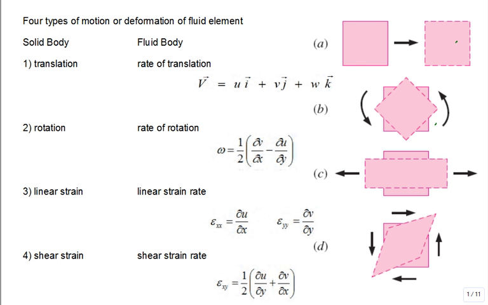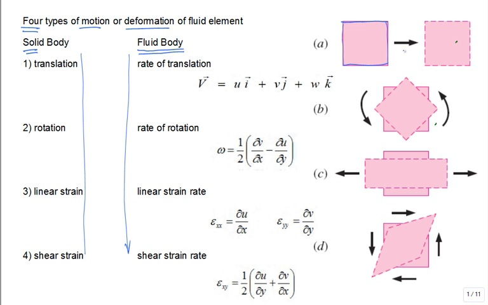So we're in the middle of the section on fluid kinematics, and last time I think I showed this diagram or a version of it. The fluid body or a fluid element that would start off in a square shape or a cube can be viewed as undergoing four types of deformation or motion. And also you can contrast it with the solid body. So here's just a contrast with the solid body, but here's the fluid chunk.